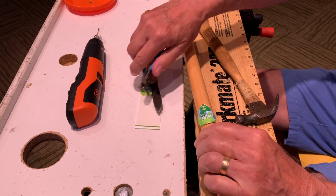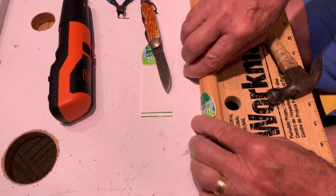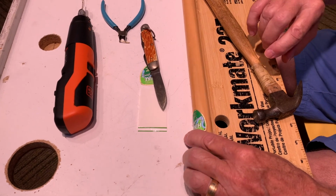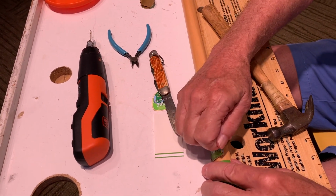There. So that, if you bend a nail before it goes all the way in, it's a lot easier to get it out. Now that one was if I had a shield on that I wanted to move, you can still get in there and take a shield off and put another one on in its place. So that is the basic process for putting them on.